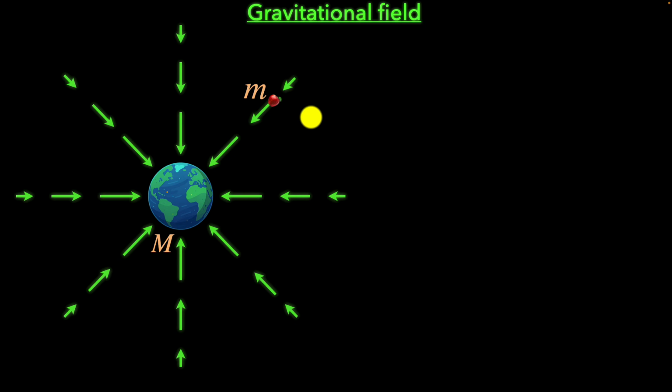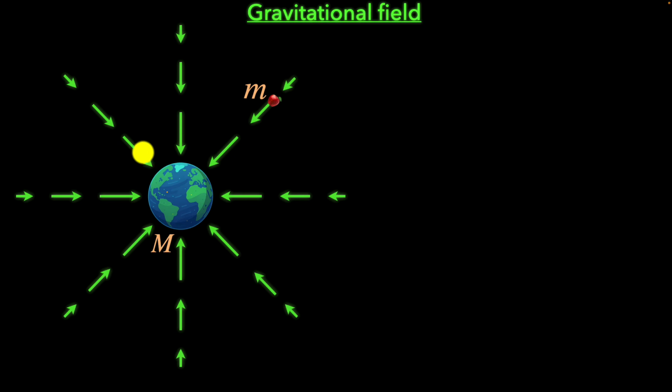And the idea is when another object, another mass, comes in contact with that field, it experiences a force. That's how the force gets mediated via the fields. So the Earth produces its own gravitational field, and then that field puts a force on the apple. And if you're wondering, yes, the apple will also produce its own gravitational field, which we have not shown over here. And when any other mass, like Earth, for example, comes in contact with that field, it'll also experience a force. Every mass will produce its own gravitational field.